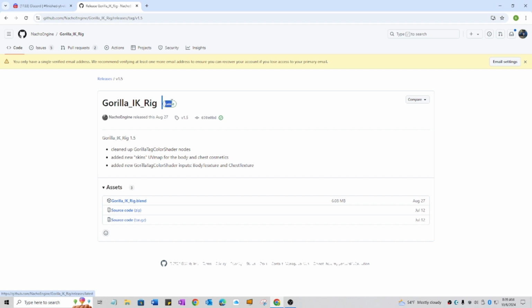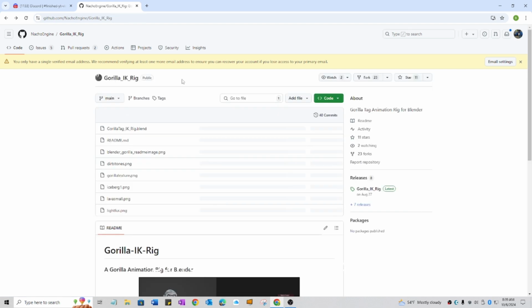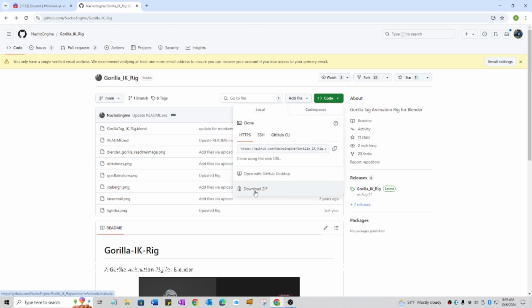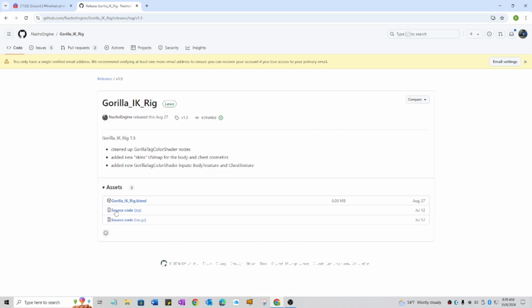By the way, make sure this is the latest. Bam. And if that doesn't pop up, you should see it by releases, or if it didn't pop up at all right there, click code, download zip, and then you can extract it, but you don't have to do it for this way. Click it, and then something should pop up.